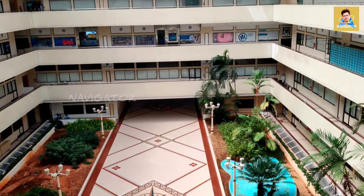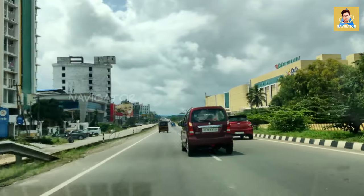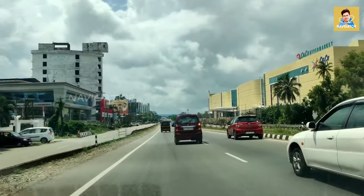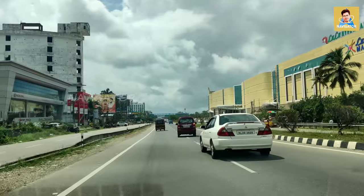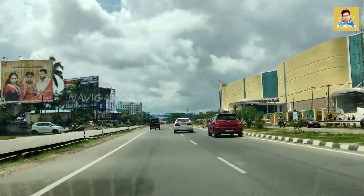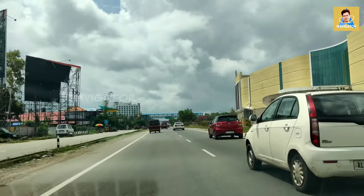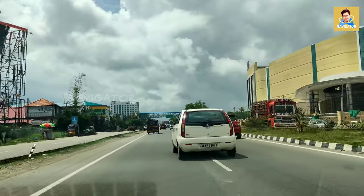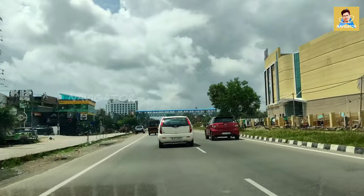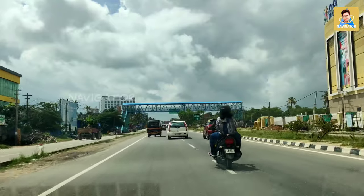You can see this building is huge with a large open space in the middle. That was the video of Technopark that I was able to shoot. On the right side is the newly constructed Lulu Mall — the construction is almost finished. I hope you enjoyed this video of the inside of Technopark and a small glimpse of Lulu Mall. Until next time, peace out.